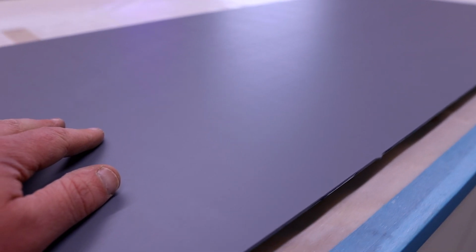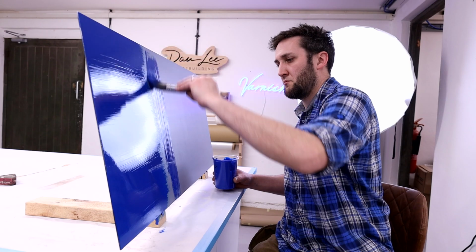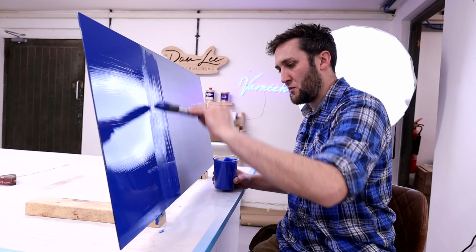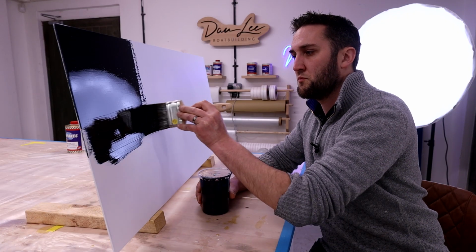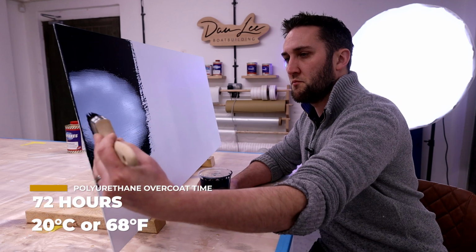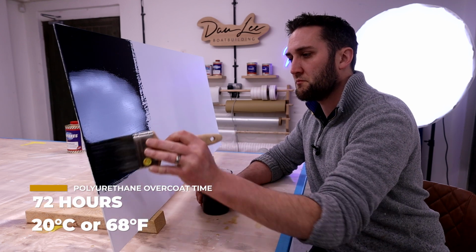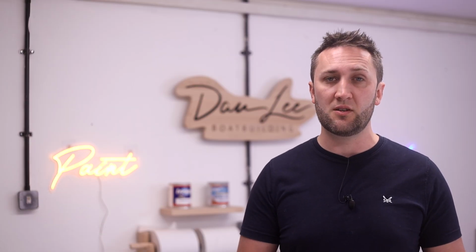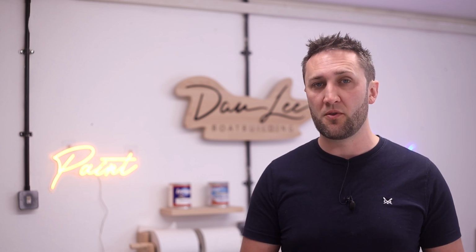The Epifanes Multi Marine Primer forms a perfect base that is compatible with almost any brand and type of top coat paint. It is ideal for use with Epifanes yacht enamel and monourethane top coats. The Multi Marine Primer can also be overcoated with the 2-part Epifanes polyurethane top coat. If doing this, it needs to be left to fully cure for a minimum of 72 hours at 20 degrees C or 68 F. Longer will do no harm and 1 week would be the ideal time. After that you can sand the surface and begin applying the polyurethane top coat.